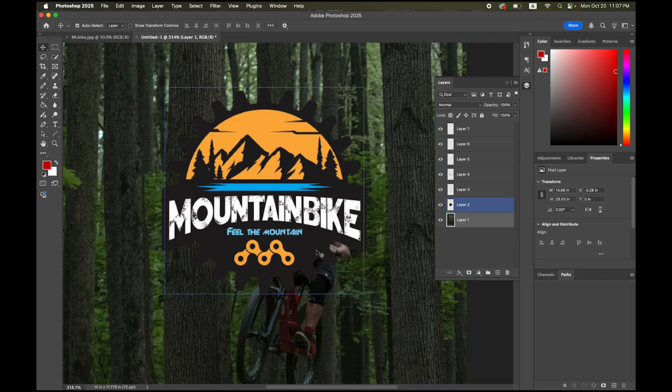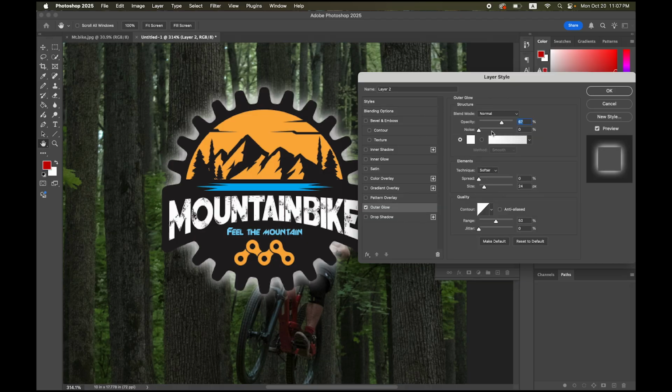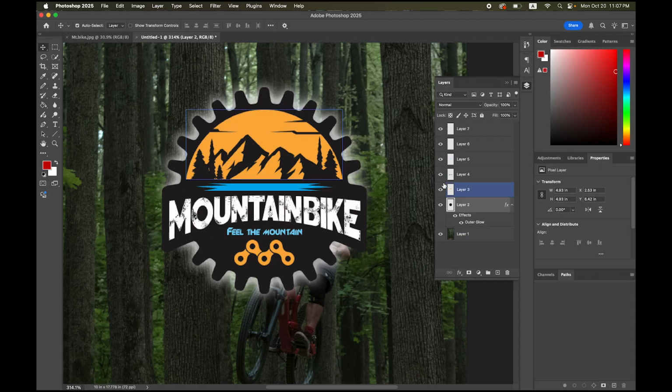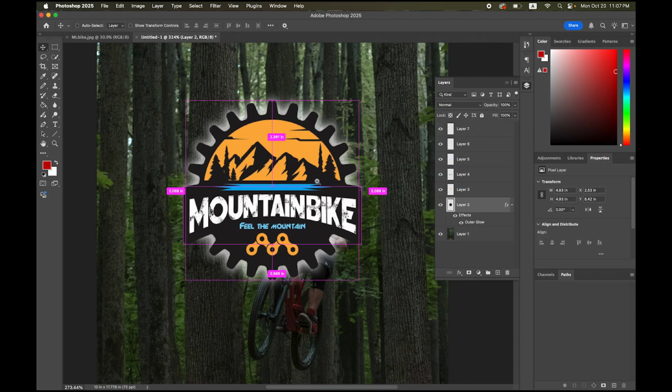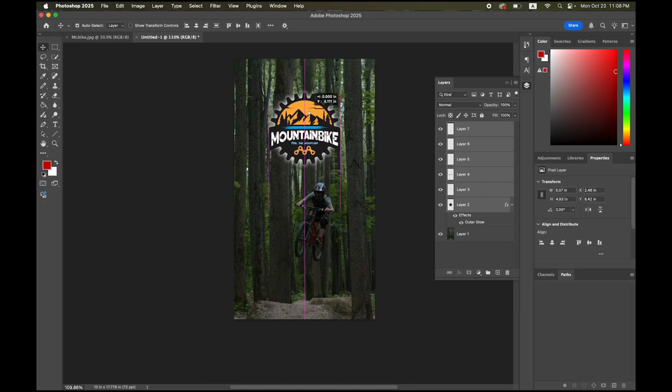Then, but as you can see, it is kind of a little hard to see it because the background is complicated and a little bit dark, and my gear is dark. So what I'm gonna do is let me select my gear layer, double click. I'm gonna apply some outer glow, white outer glow. I think that should be good. It's okay. And let me zoom out. I'm gonna select all the layers except the bottom layer. Let me move this up somewhere here.